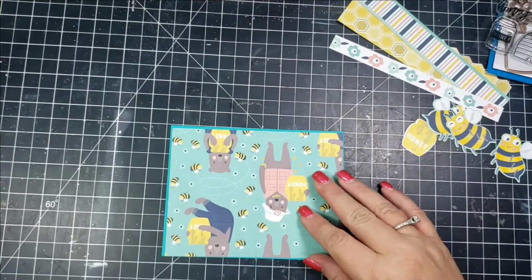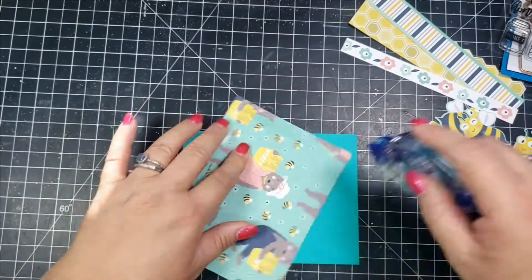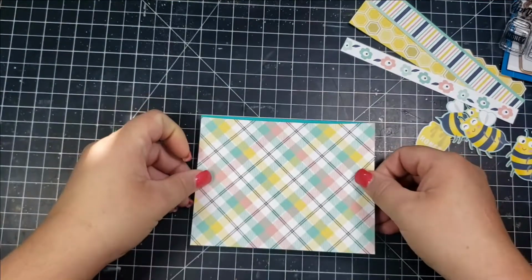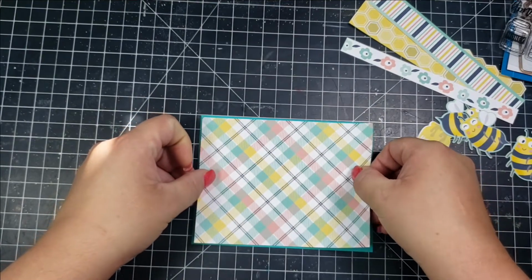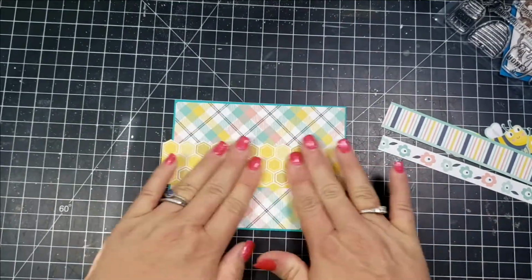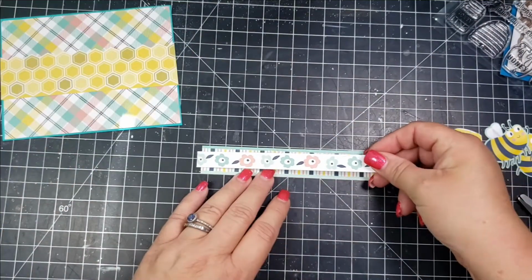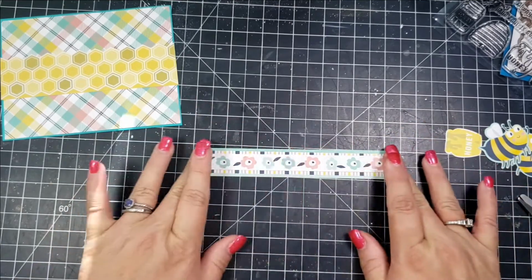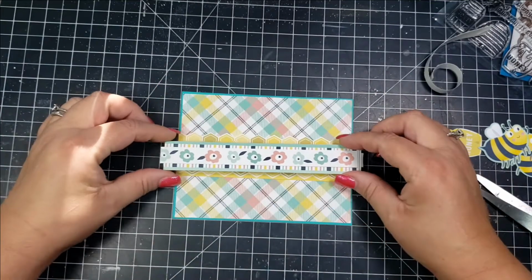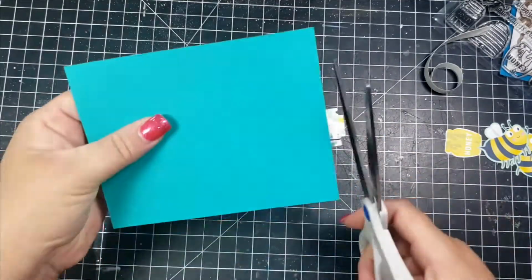I cut out with the dies three of the bees from the pattern paper, and I'm going to take a piece of really pretty teal background cardstock, and then this pretty pattern paper from the All the Buzz collection. Then I am taking several strips of that pattern paper and adding them to the center of the card. I cut out the honeycomb and I'm adding that. Then I'm going to take several other strips of paper, the stripe and this pretty floral. I popped up the center piece that's on the honeycomb with foam tape.